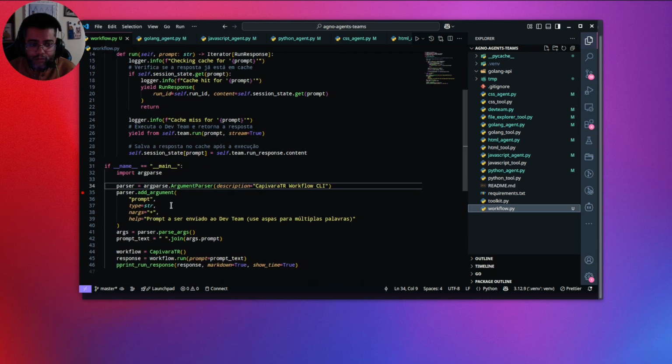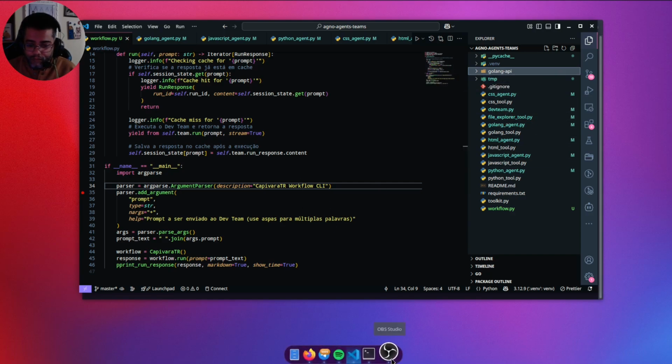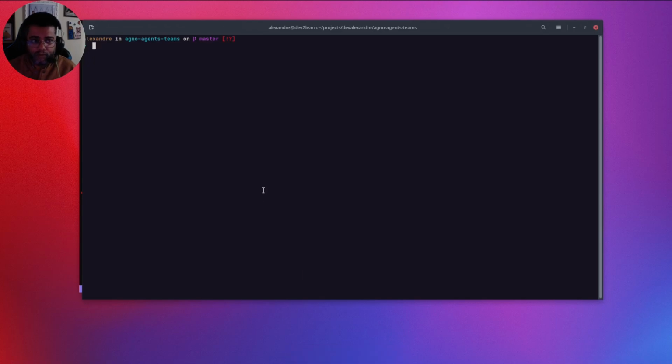I use my team to create a new project. I created a Golang API folder and I will run my workflow to create the API inside this folder. I have a prompt in some place.